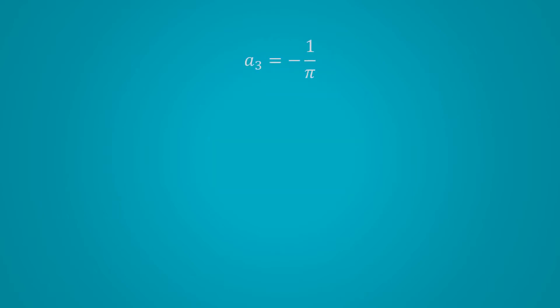Now if we substitute back again, A4 becomes negative 1 over pi plus 1 over 1 minus negative 1 over pi. And this simplifies to pi minus 1 over pi plus 1. It may seem that we haven't gone anywhere, but notice that only 1 and pi have appeared in our terms so far. In a sense, we can say that things are actually going rather well.